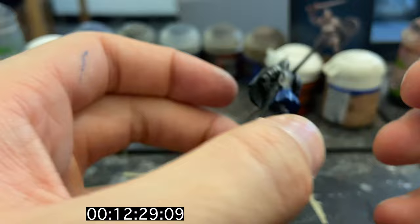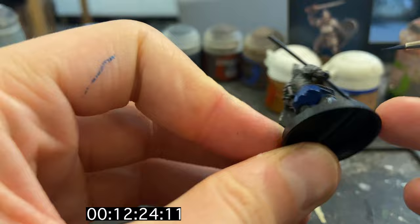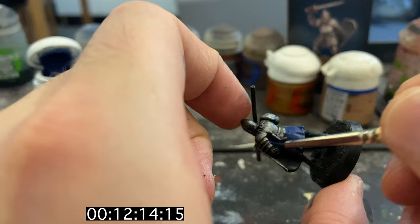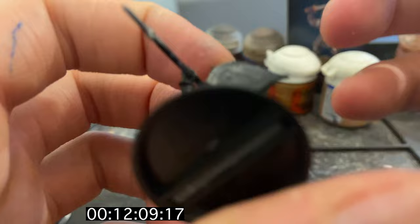Is there a little bit of material under the arms? Yeah, there is a little bit. Just in the back here, you might be able to make out the model underneath the arms. It's not actually armor, it's just a bit of material there. So I'll just do a little bit of blue there. The same on the sleeve, is that blue? Yeah, oh yeah, it is blue.